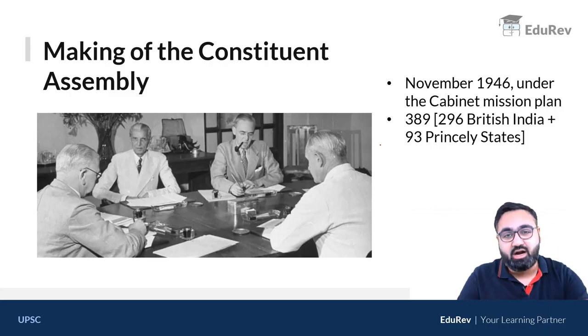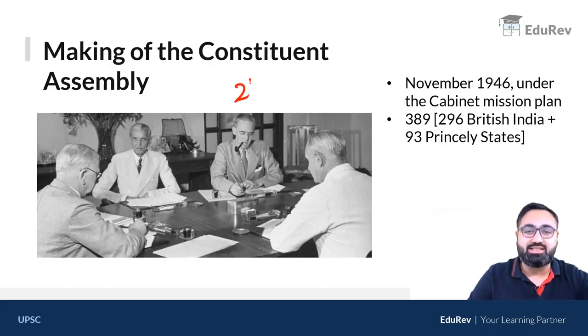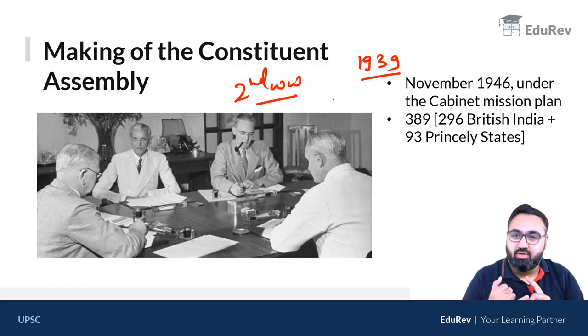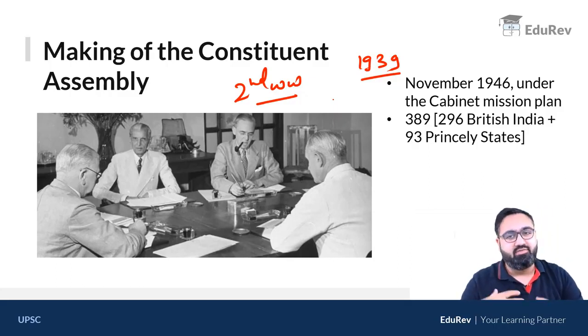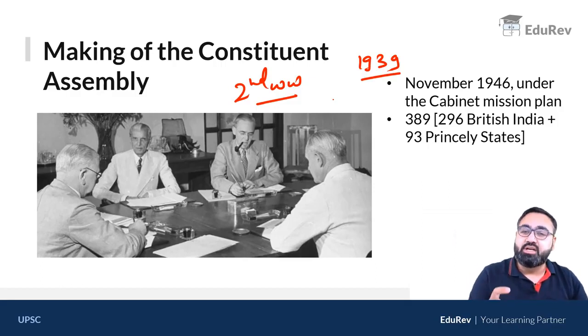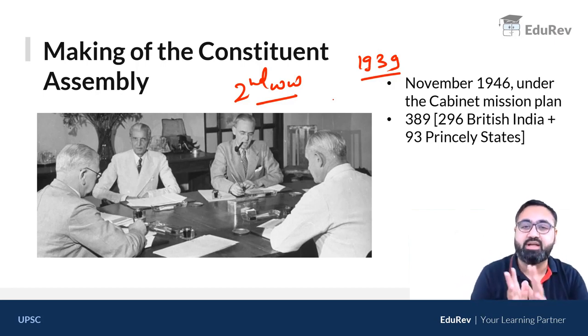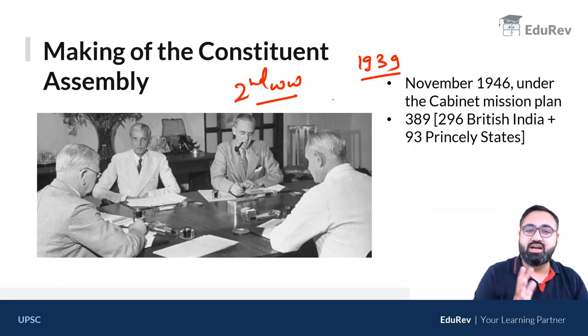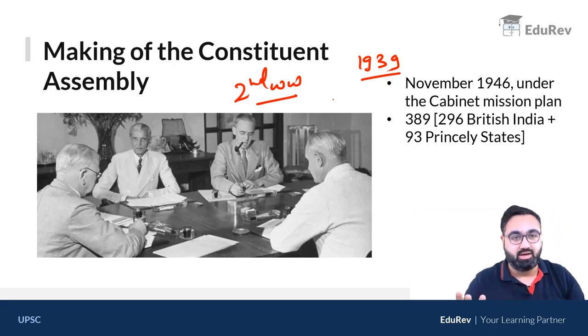Now the British started to change their point of view only during the Second World War. जब Second World War शुरू होता है 1939 में, British wanted the Indian soldiers to be at their side. Indian soldiers ने First World War में British के साइड से हम लोग लड़े थे, and they were very happy with that contribution. So the British wanted the Indians to fight from their side in the Second World War also, but our soldiers refused. The Congress Party also refused कि हम नहीं support करेंगे. Why? Because we wanted an assurance from them कि हाँ war के बाद you will get independence. An assurance that we were not getting. हमें ऐसा assurance नहीं मिल रहा था.